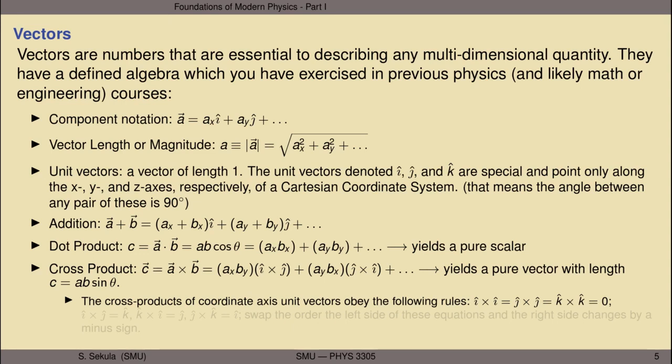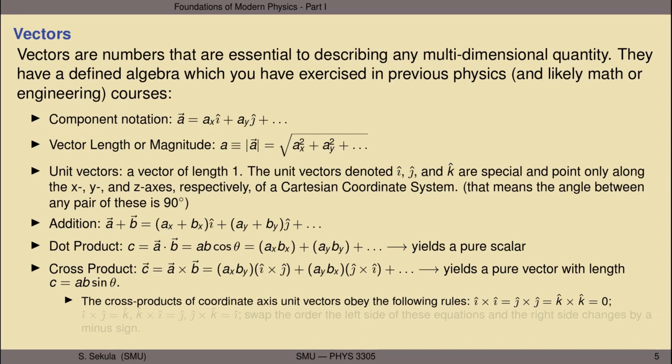This one's a little bit more complicated, and you have to be a bit more careful with this. I like component notation because you can essentially distribute the multiplication algebraically between the 2 vectors A and B, and you wind up with terms that look like the x component of A and the y component of B with this cross product of unit vectors next to it, and then the y component of A and the x component of B with the reverse cross product of i hat and j hat next to it, and then a bunch of other terms that look similar to this depending on how many dimensions this thing has.